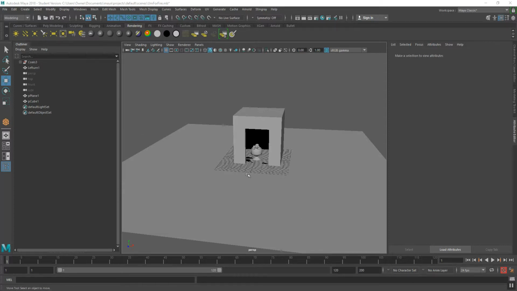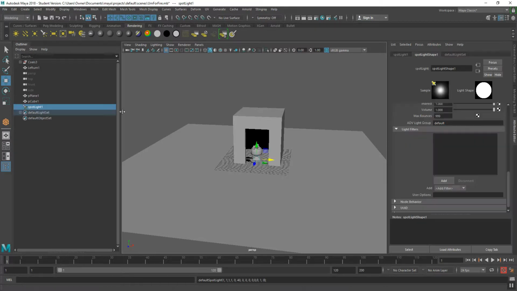Let me go ahead and create this very simple scene. I am going to drop off a spotlight, and this spotlight is right here. Note that it's a regular spotlight, so it's not an Arnold light. You can also do this with an Arnold light, but basically any light from the regular rendering environment that is respected by Arnold, as spotlights are, will work.